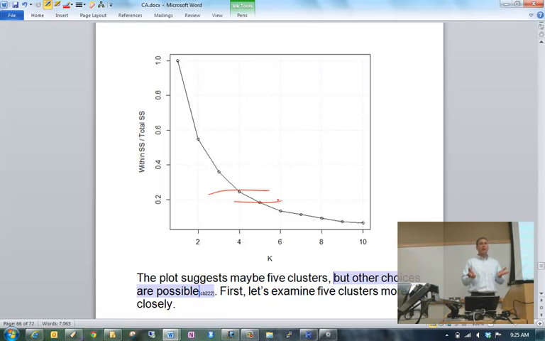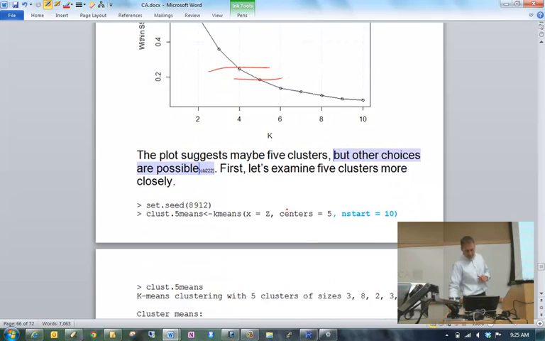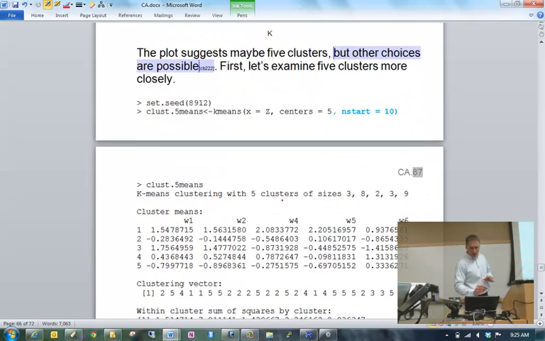So then, what do you do? Because eventually you need to decide on one value for the number of clusters that you're going to use. That's where, again, these plots of the principal component scores and the parallel coordinate plots can be helpful. So let's take a look at some. Please note the small change in the notes. What I decided to do here was look at the output if I were to use 5 clusters.